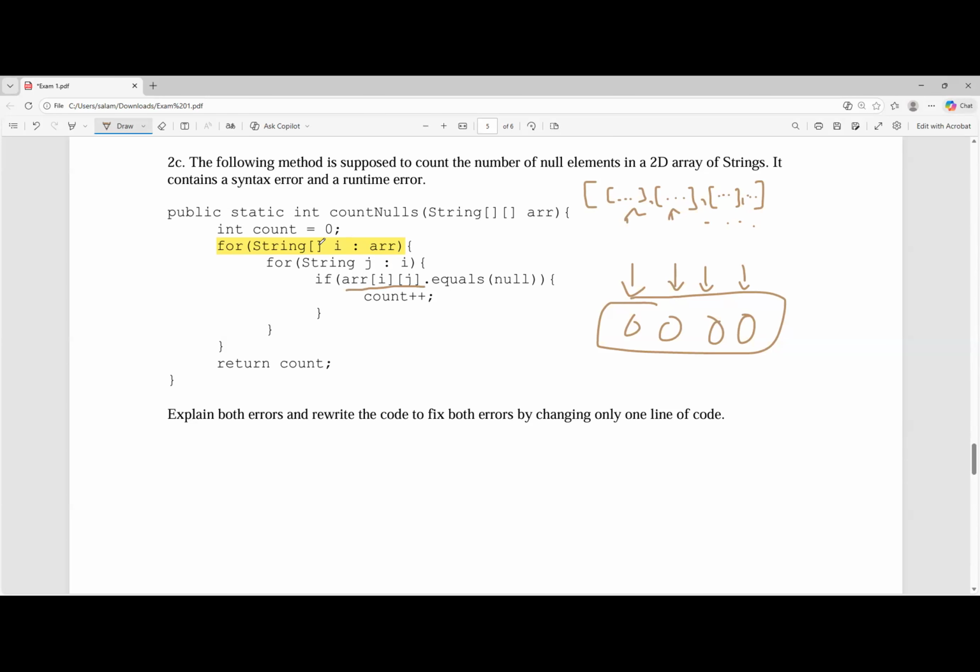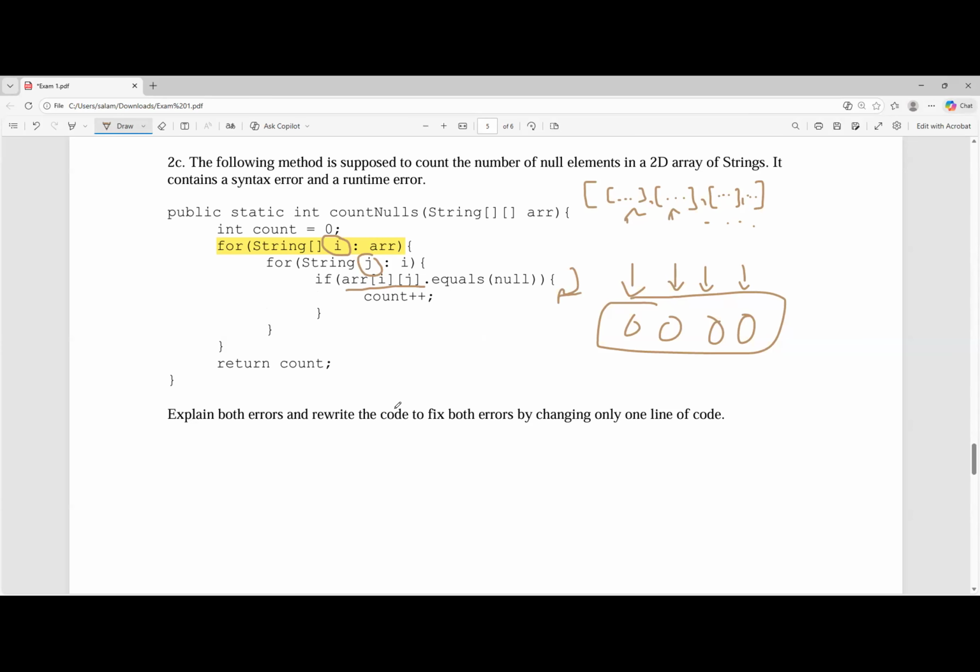But look here, i is an array and j is a string, right? So this won't work. This will give us an error right here. That is a syntax error, right? By changing only one line of code.